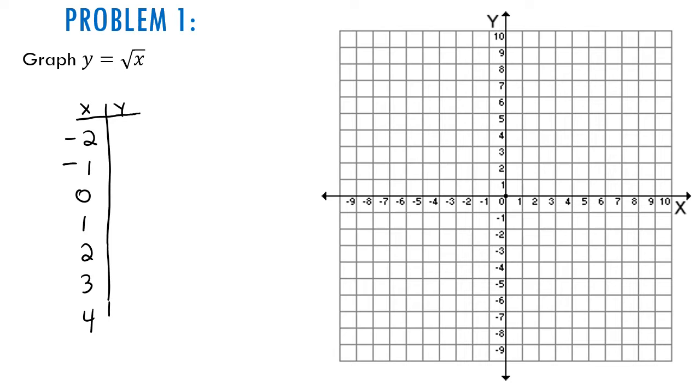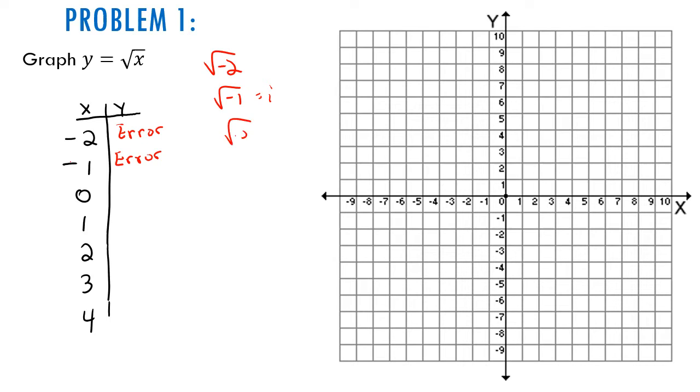All right, so if I plug in -2, so if I do the square root of -2, we know that's not a real number. You have a negative inside of the square root. So if you actually try to square root it in your calculator, it's going to tell you error, domain error, because there's not a real number that exists at -2. Well, if you do the same thing for -1, we get an imaginary number, so we have error, it can't be physically graphed on this coordinate plane.